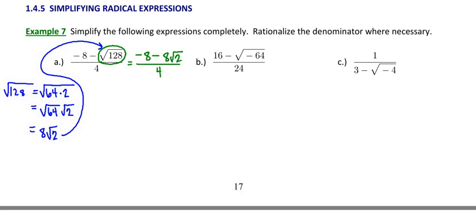As we've been doing with complex numbers, we can split this fraction into two terms by taking the first term in the numerator over the denominator, minus the second term from the numerator over the same denominator. We can then reduce each term. Negative 8 divided by 4 gives me negative 2. And over here, I can cancel the 4 into the 8, but I can't cancel the 4 with the radicand, by the way. So when we reduce, we end up with 2 square root of 2. So our answer is irrational, negative 2 minus 2 square root of 2.